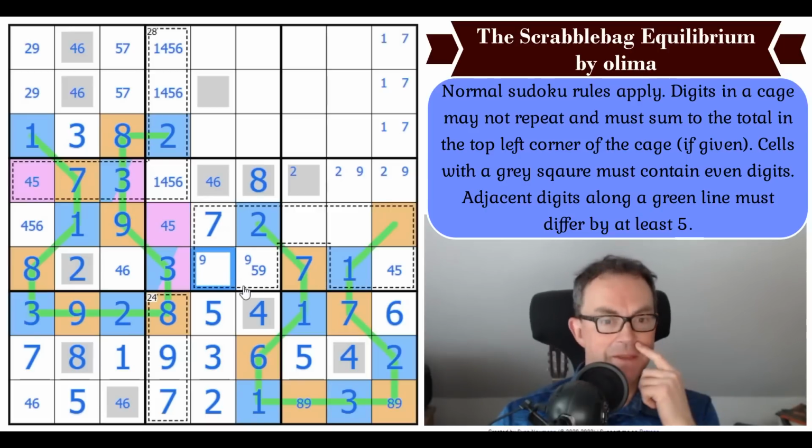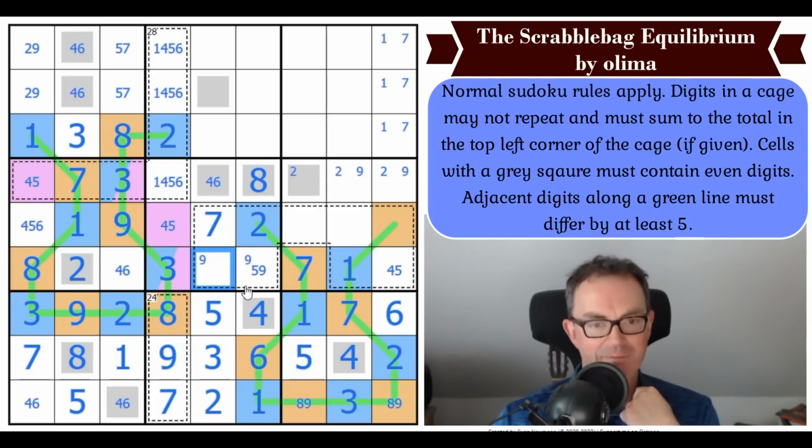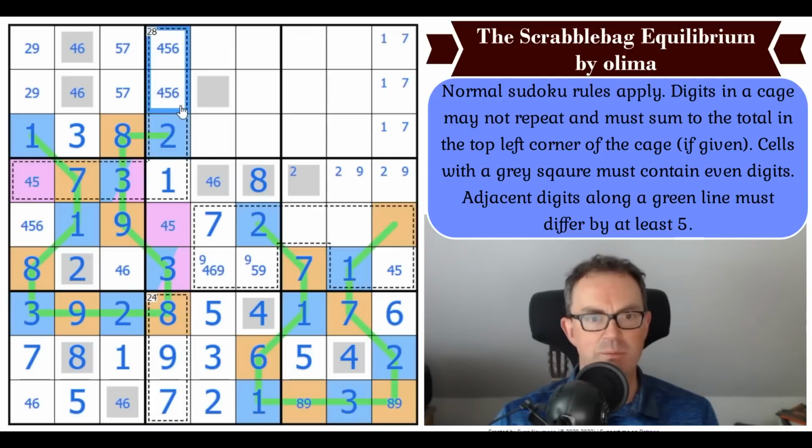Let's check this digit then. I haven't pencil marked it. It's not getting much love. It's got to be 4, 5, 6 or 9, and it can't be 5, so it's 4, 6 or 9. That does not feel like that's restricted enough. Oh, so the question I should have spotted is that 1 in the box has to go there. That's a little bit of a bonus. So 6 is at the top.